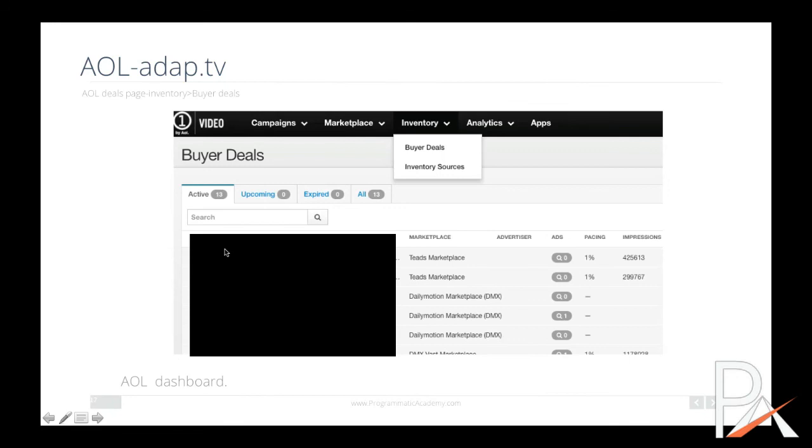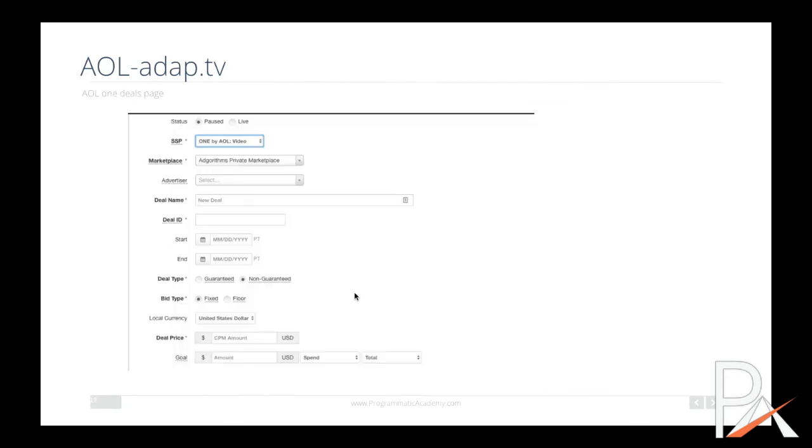Okay, and again, sorry for blocking out a lot of information here, but I just don't want to run into any issues. And then if you click on the deals page in AOL, you're going to see this same thing, SSP, which is probably AOL since that's the one you're using, or it could be any other. The marketplace is the one that created either the marketplace or the deal.